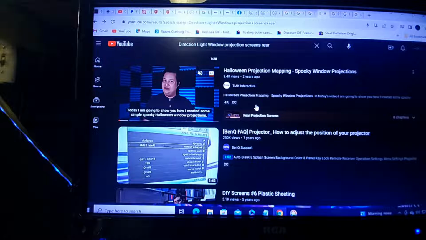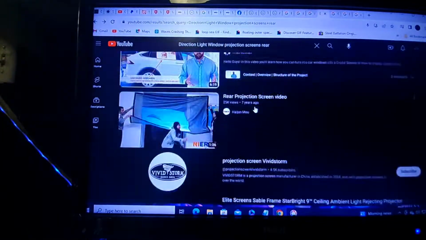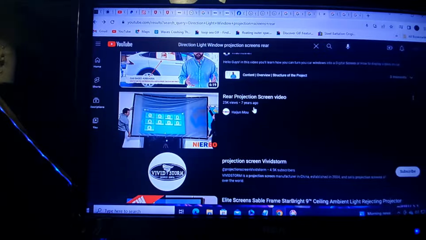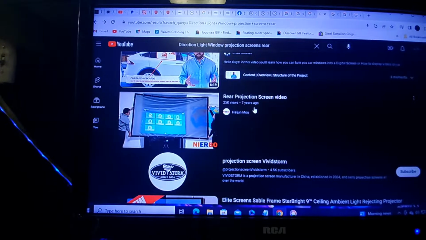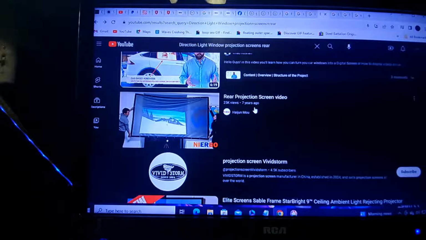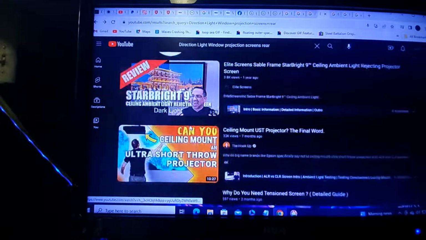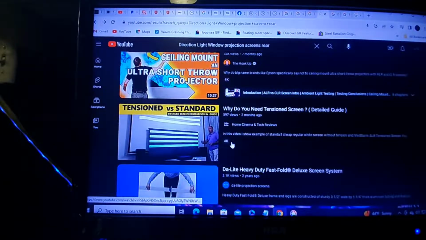Let me see. What else we got? Halloween screens. Yeah, we got that technology, been there, done that already. Oh, I have no idea why. The screens that they use for Halloween, for special effects, they should not be gray and they should not be white at all, period. Again, no contrast, no color. You're not picking up any of that whatsoever. That's not going to work well at all. Even though you're going to have it in the dark, you're going to see a difference. But we'll show you some demonstrations on all that as we go along on why you don't.